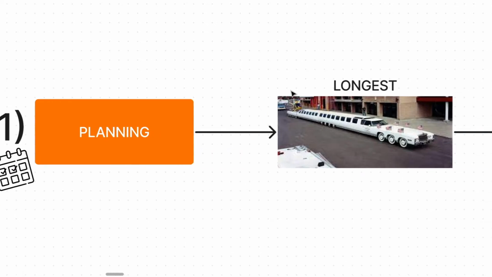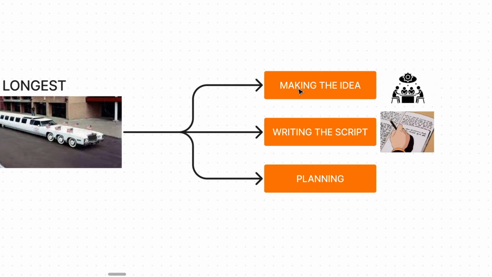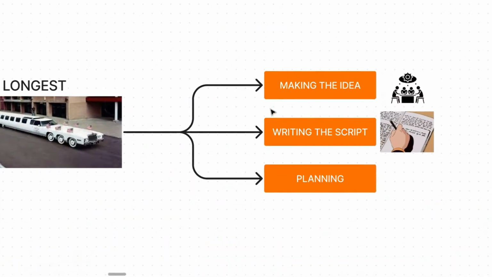Now, for some people, this is the longest stage, especially if you do long form content. Here, you make the idea, you write the script, and you actually plan what you're going to be talking about in the video, or have a general sense of direction which your video is going to take. Now, for me, making up the ideas and writing the script for these videos and making these boards that you always make is probably the longest bit for me.